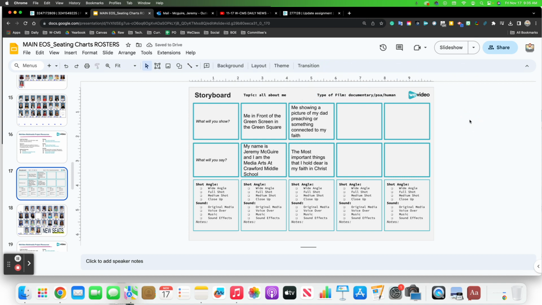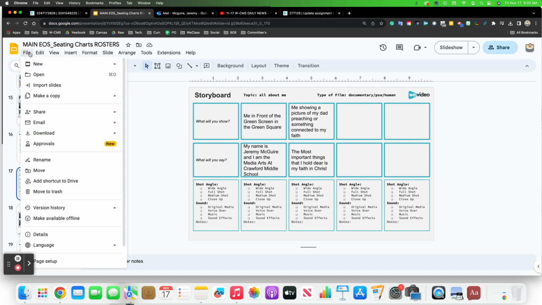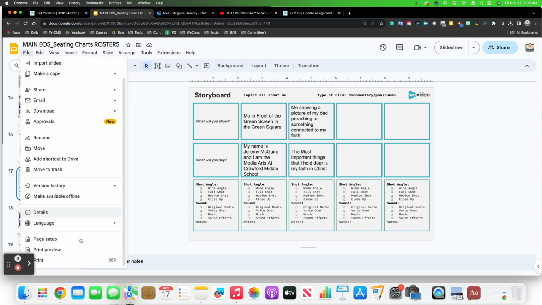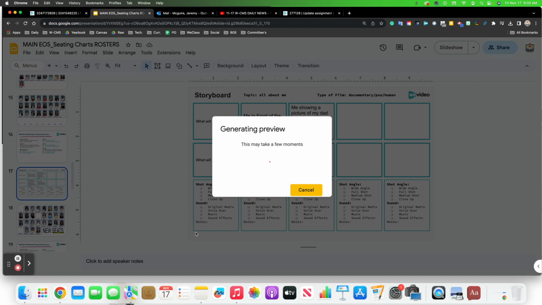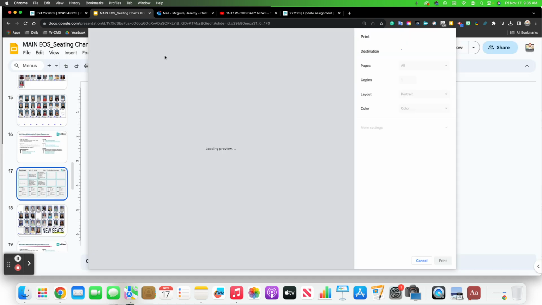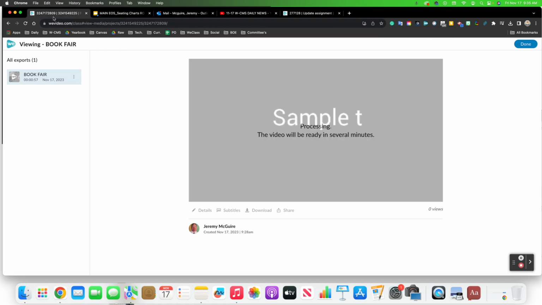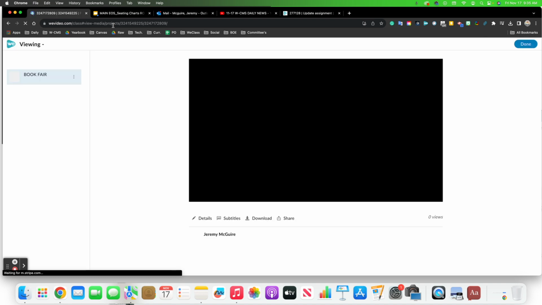So you all need to make sure, and what I'll do is I will print out this one to kind of give you all an example of what I've done. You have to at least do 5 boxes, remember each one, so you can use your storyboard. So let's go back and look at the end result. Okay, so this is done.